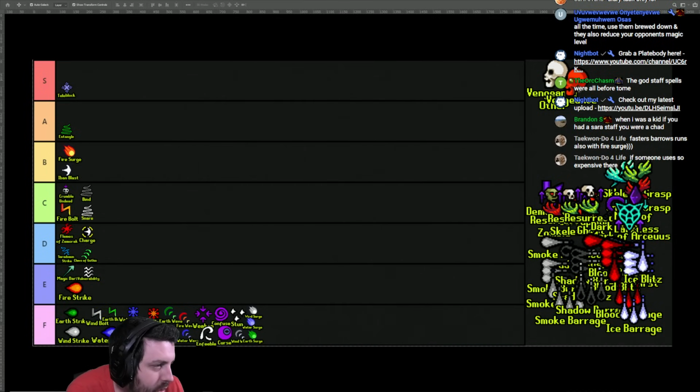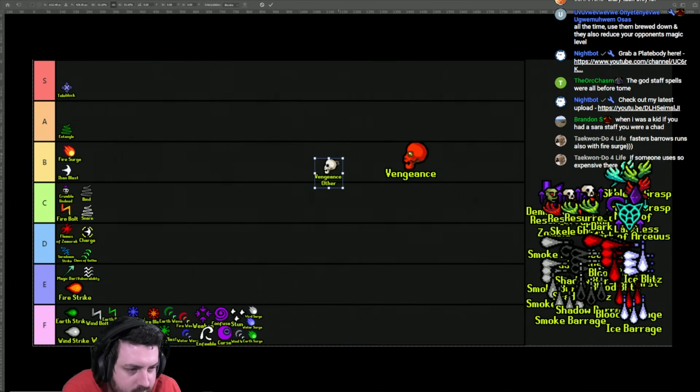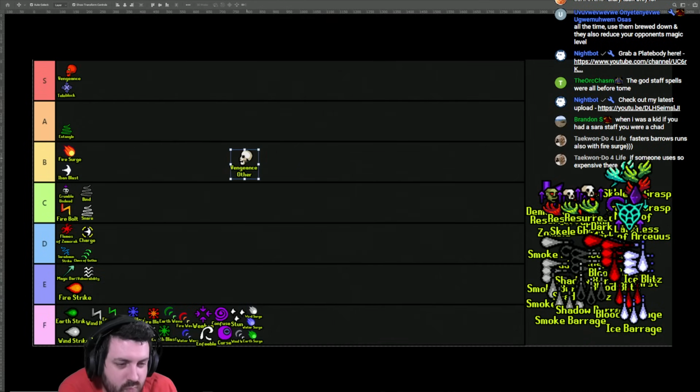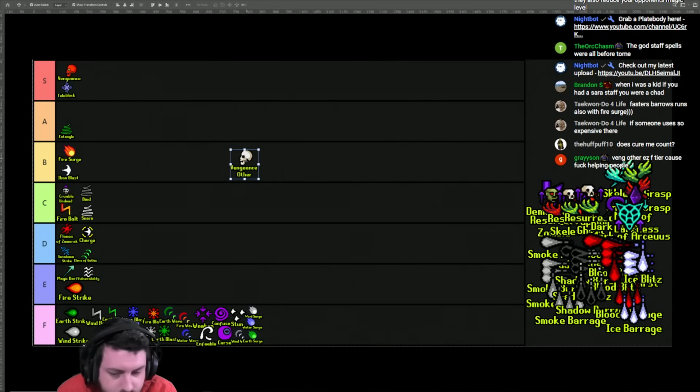And that's about it. We only have two Lunar combat spells, is that correct, guys? There's only two, Vengeance and Vengeance Other. I mean, I think Vengeance is an S tier spell. It's great. I love it. I think it's awesome. Vengeance Other is probably S tier too, I think. Let me think for a second. If you cast Vengeance Other, you can't cast it again for 30 seconds, but you can still have Vengeance cast on you, I believe, right? Does Cure Me count? Probably not, no.